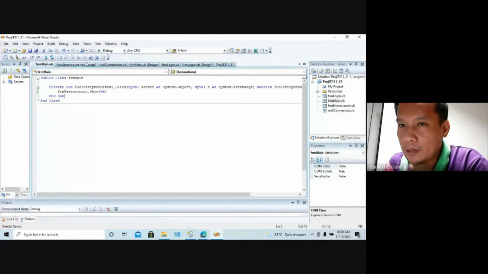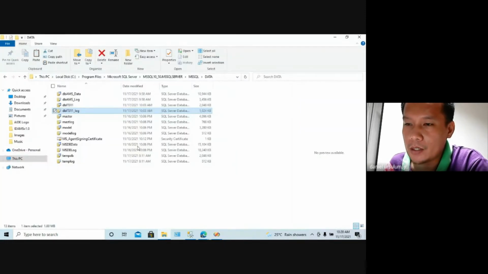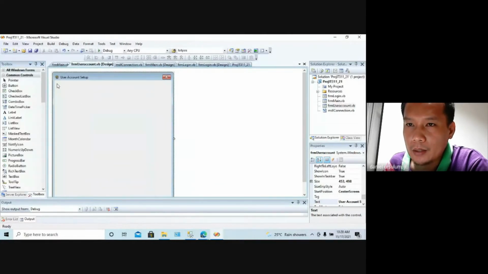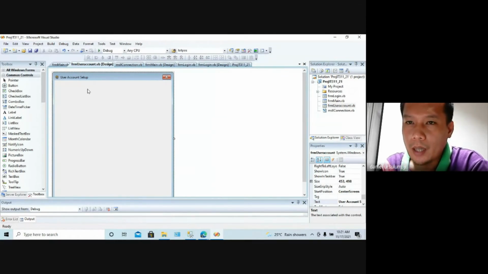Okay? Then, going back to our main form or going back to our setup form. So, syempre, kailangan natin ng mga icons. So, I prepared some icons on how we are going to design this. Okay? Unang-una, ang ilagay natin dito is yung toolbox. Yung mga icons din, yung mga buttons din na add, edit, delete, mga ganun. But of course, the way you design, it's up to you already. Okay? Kung paano ba natin design yung form natin. Basta ipakita ko lang sa inyo on how you are going to design a form or your setup form.